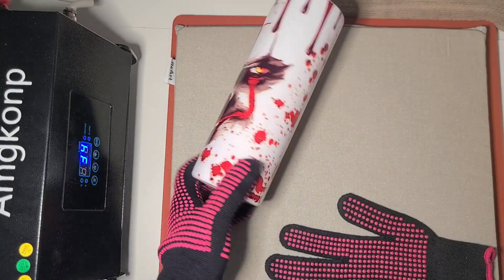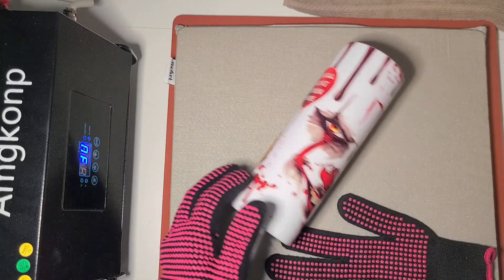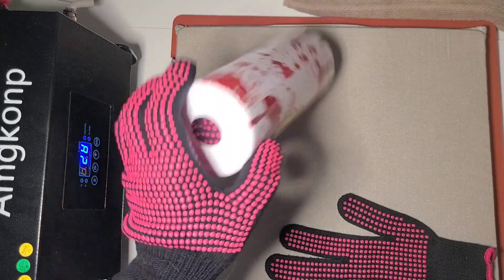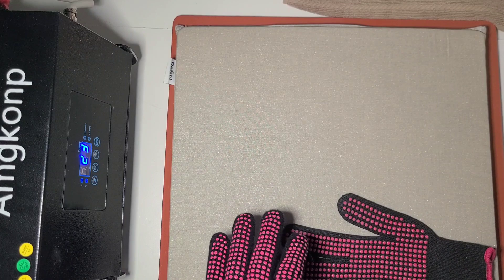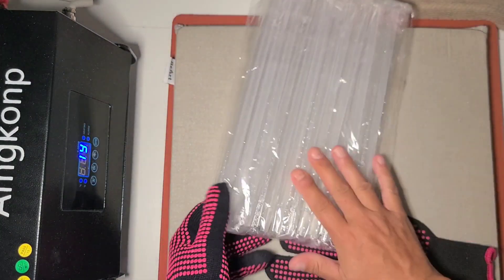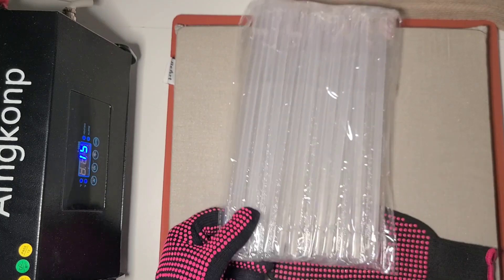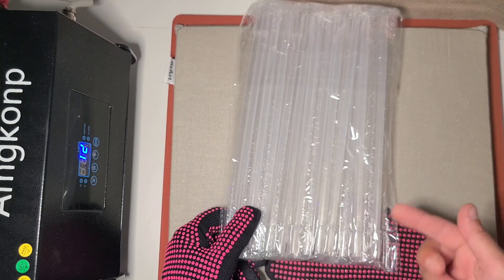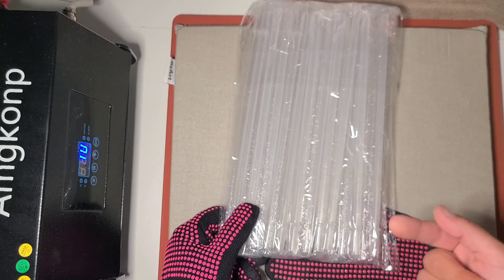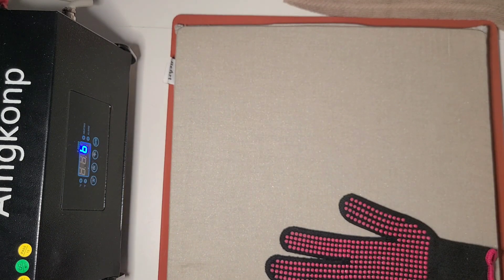This one had a lot of white in it so I didn't run the long strip of tape — I didn't feel it was necessary because there was so much white to the image. This is our returning favorite: 'We all float down here' — if you know, you know. These do come with a pack of straws to go with the case. This particular case also came with an extra straw and an extra box, which I thought was kind of unique to this company and pretty handy.